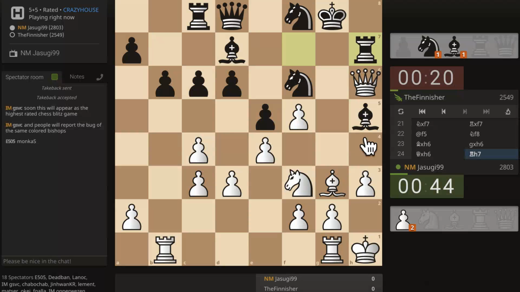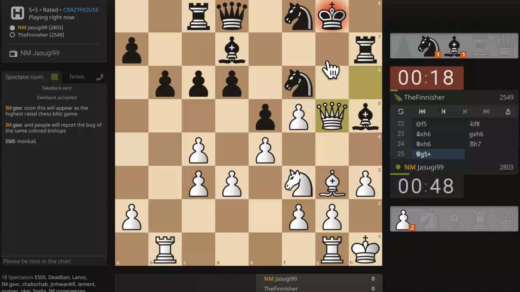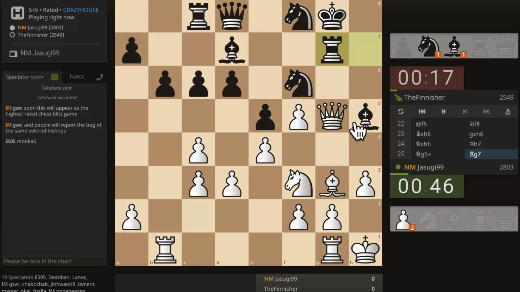So he wants pawns for the light squares. That's basically the point. I think black should be fine. You think he should be fine? Okay. The only problem is the finisher is playing two pieces for a pawn, for three pawns or something. Yeah. The problem is the finisher is playing on increment.